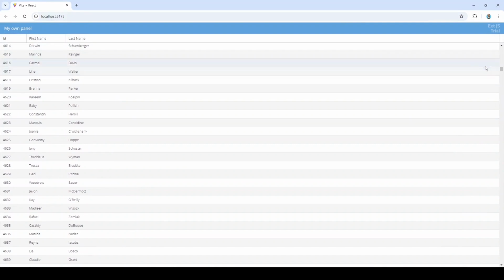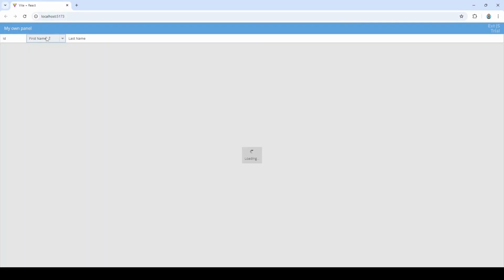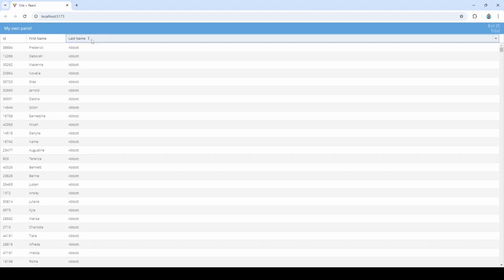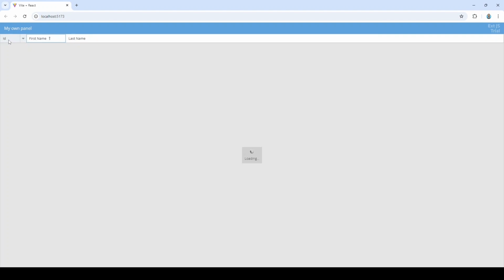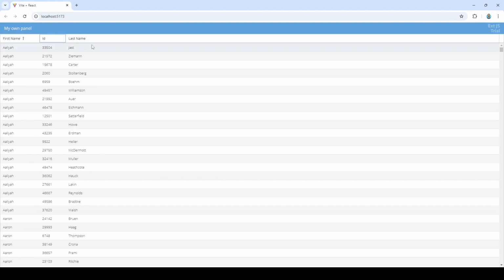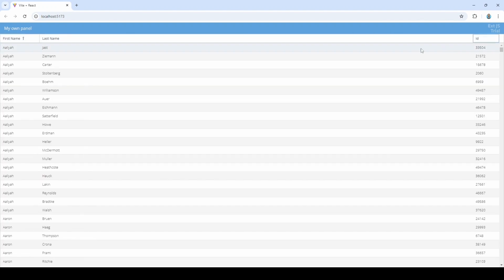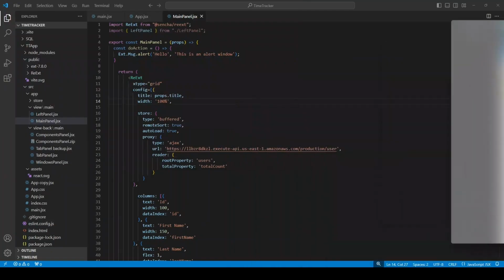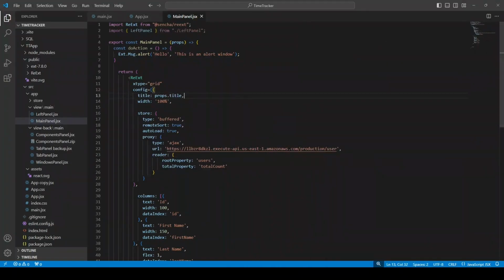One of the cool things about using ReExt and its grid is that you can use all its options right out of the box. So you can sort without doing anything extra. As you can see, this is a lot of data and it's being sorted by the backend. That's why it takes a few seconds. You can also move the columns around, and that's also quite simple and it's already created for you. But if you wanted more options, there are a lot more. We will be talking about them during the whole webinar series.